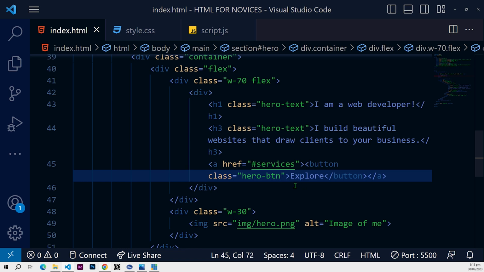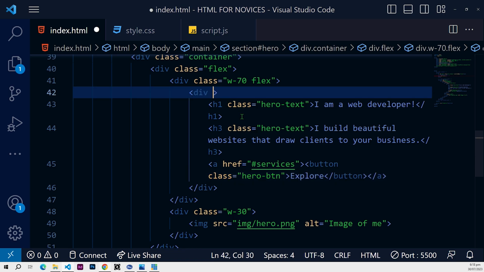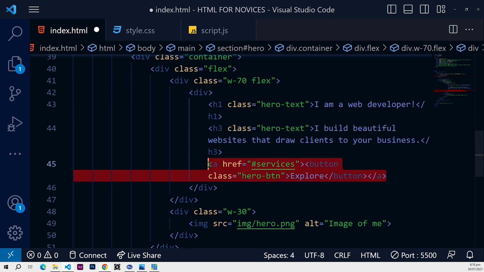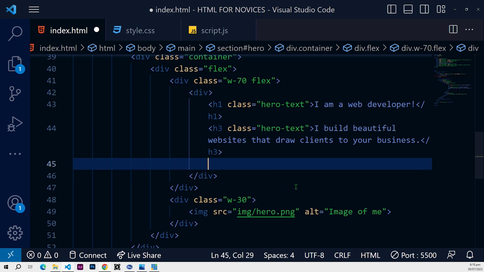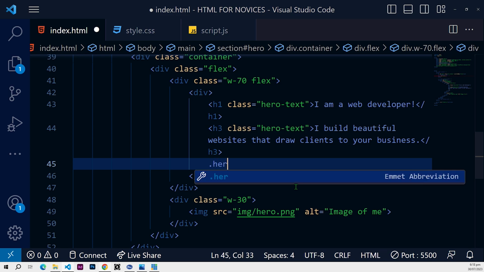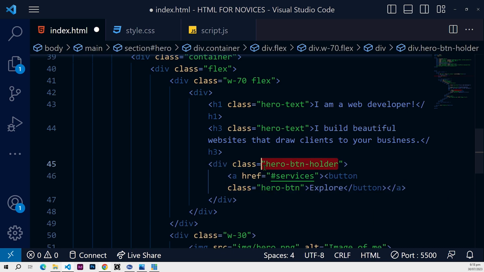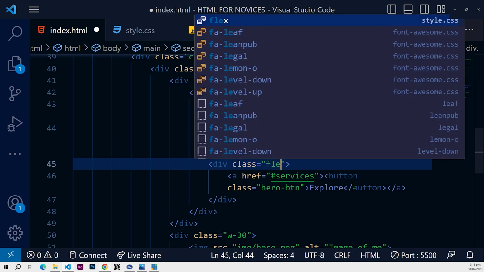So let me quickly wrap this in a div as well. So hero btn holder. That's quite long, so I'm just going to copy it. And in fact, all I wanted to do was to give it a flex.